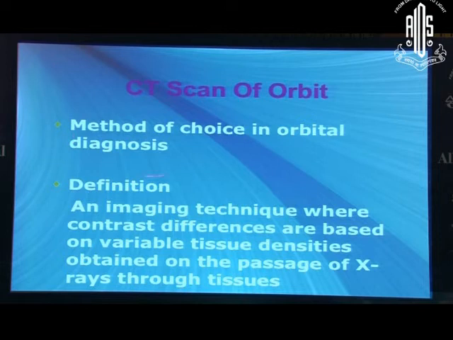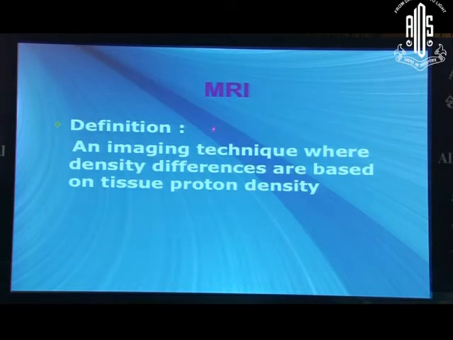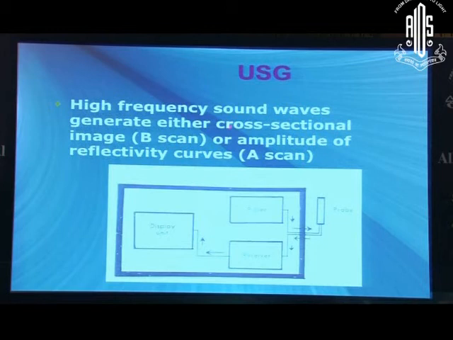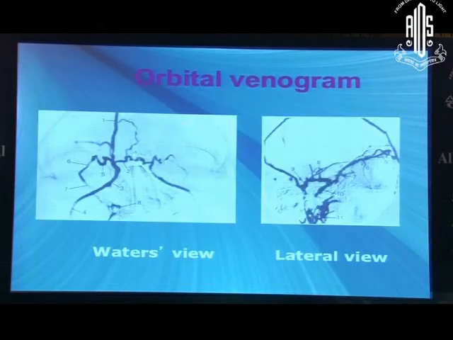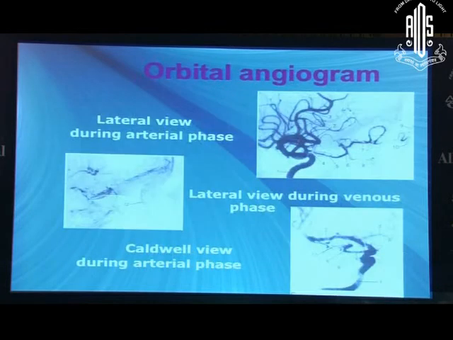I'll be avoiding CT scan and MRI and ultrasound, as imaging will be covered by Santosh. Orbital venograms or angiograms were a useful technique earlier, but now they've been largely supplanted by the use of MR venography or MR angiography, which give you important diagnostic information, and those must be used in appropriate cases of vascular tumors. If you are suspecting AV communication, you may need to do a digital subtraction angiography.